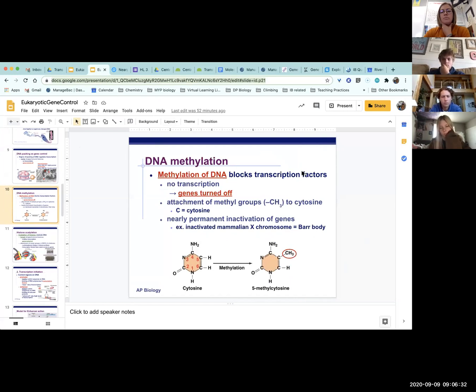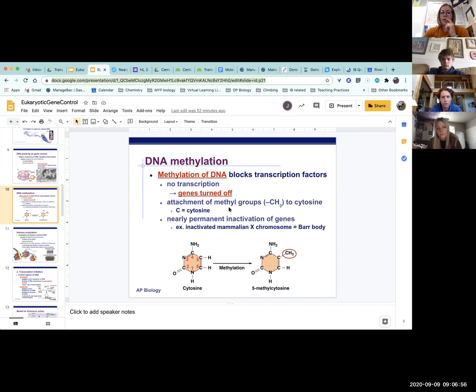Please don't try and get yourself too into the weeds about how the methyl groups go on and off. There's a lot of different factors for why methyl groups go on and off, and it deals with signaling. Also, the environment can change whether or not methyl groups are there, but you really don't need to get into that. It's just extra knowledge.